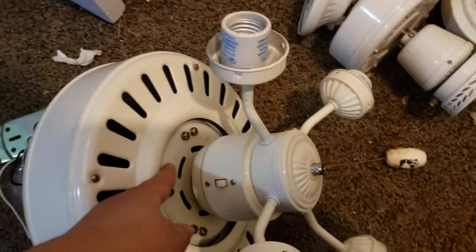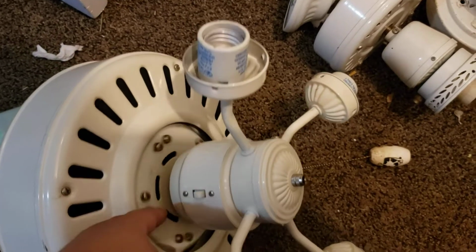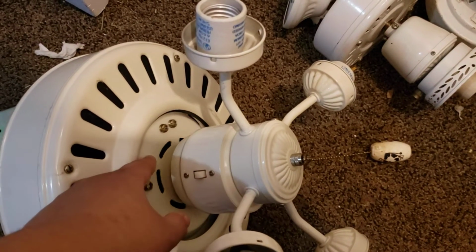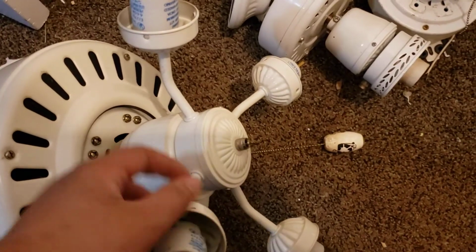I'm going to try and get a tripod again. My old one broke. It stripped out where the phone gets held, and now it doesn't want to hold right. But yeah, it's a 4 light, and it has the exact same light kit as this one does, right here, and that one. So that light kit's pretty popular, I guess.